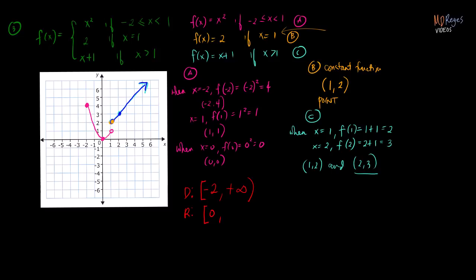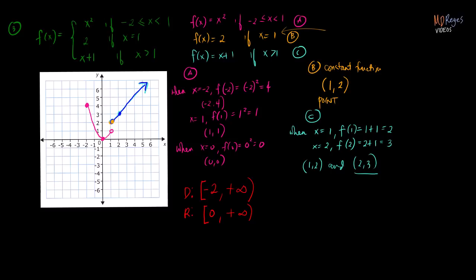Alright, so what's the highest point on the graph? Where is the highest point on the graph? We don't know that because this line goes all the way up, and we do not know the highest point of the graph. So we might as well use positive infinity here to denote the highest point on the graph, or the highest number that the graph covers with respect to the y-axis. Okay, so that's it.